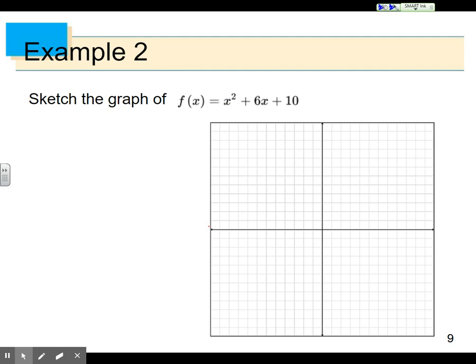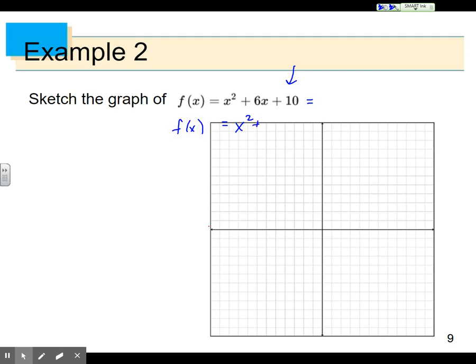We saw many ways to graph this last year. We had an x equals negative b over 2a trick that we could plug in to get the vertex, and then we knew that 10 in this problem was going to be my y-intercept. We can hang on to that a little bit of knowledge if we want to, but I'm wanting to graph this using transformations. So I'm needing a single x on here, and I need a definite inside the function, and I need a definite outside the function. Let me give you a hint as to what we're going to do first. Actually, I'm going to come down here.